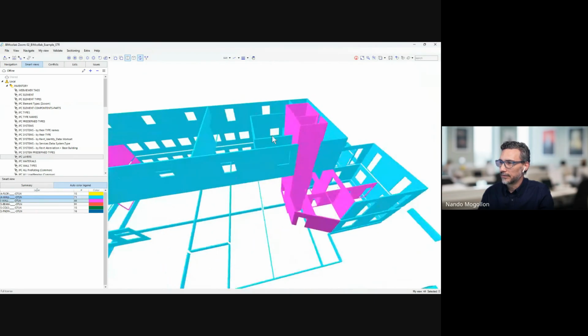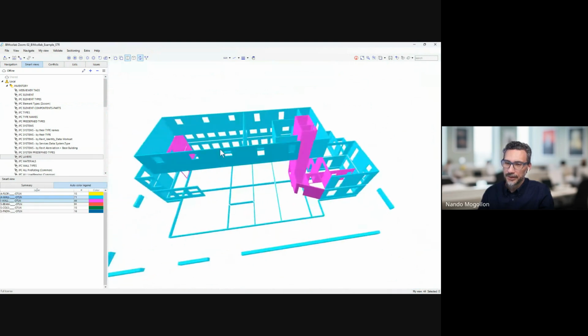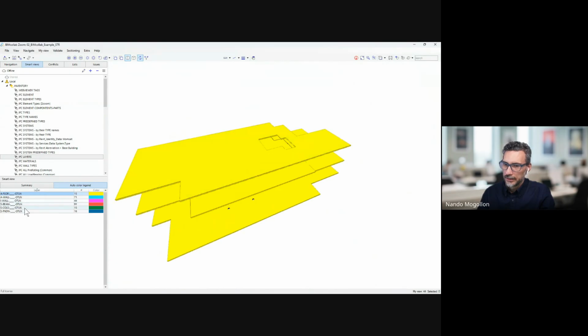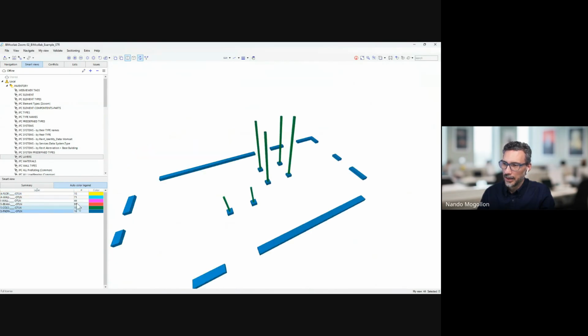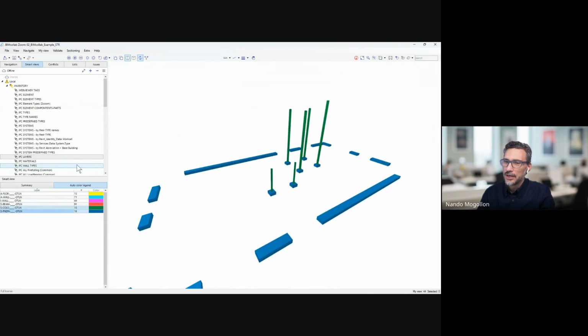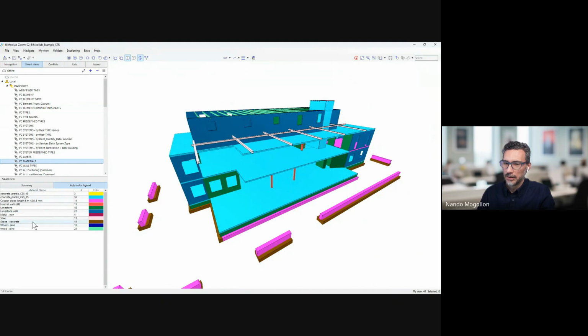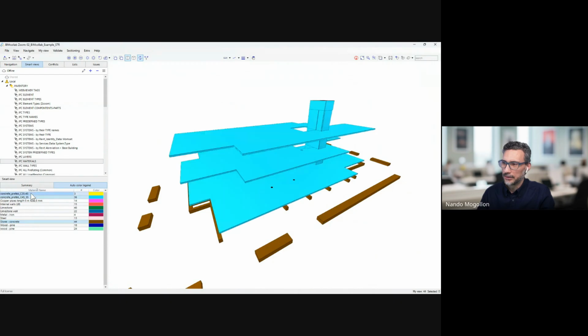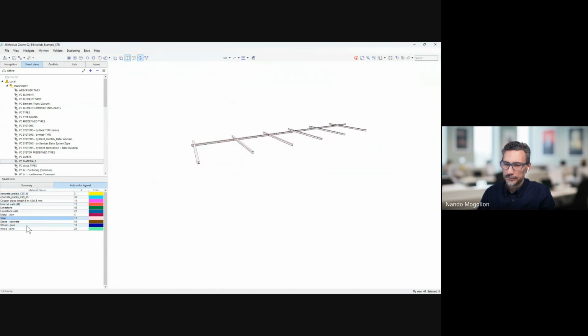Not quite, it's kind of a weird split, but that's what I've got. We have floors, columns, and foundations, for instance. So that's going to be another way. Or materials: concrete, some concrete prefab, steel, and timber.